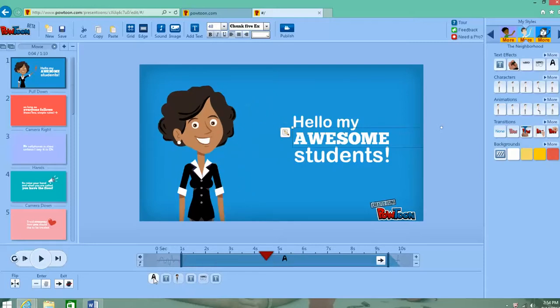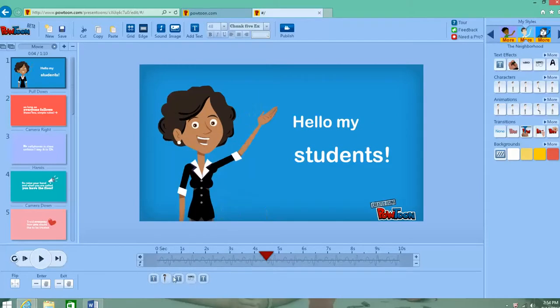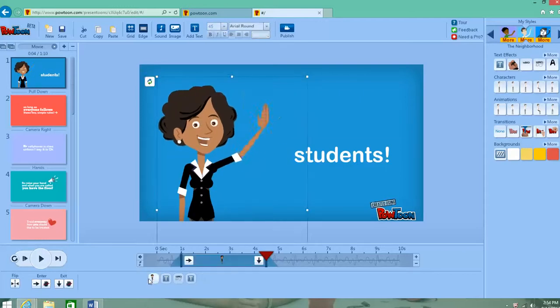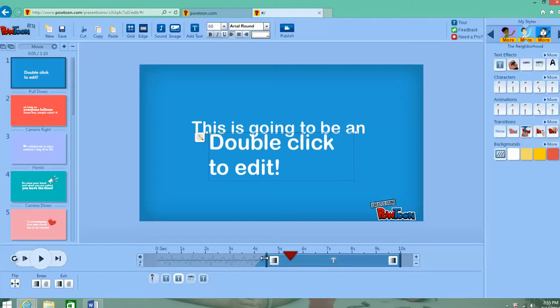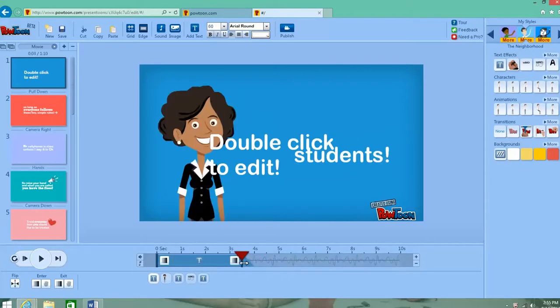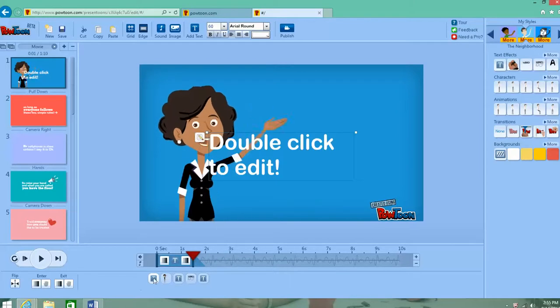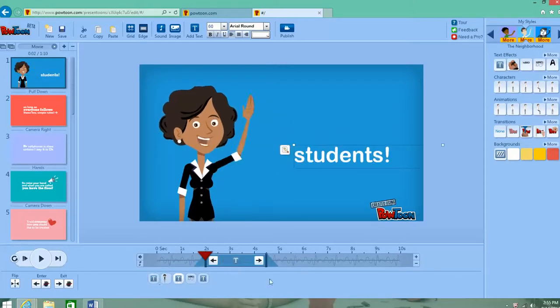If you don't like something entirely, then take it out. Just delete it. Take it out. Add something else, and you delete it just by clicking on it, and then clicking delete on your computer screen. And then, of course, you may add something in by coming over here to your styles, your text effects box, characters box, and clicking on it, and then it will add it in. Of course, you can adjust this box to be at the very beginning, the middle, or the end. See, it just adjusts where it is on here when you adjust it on your screen. I think that's the basics of Powtoons. So let's go ahead and get started.